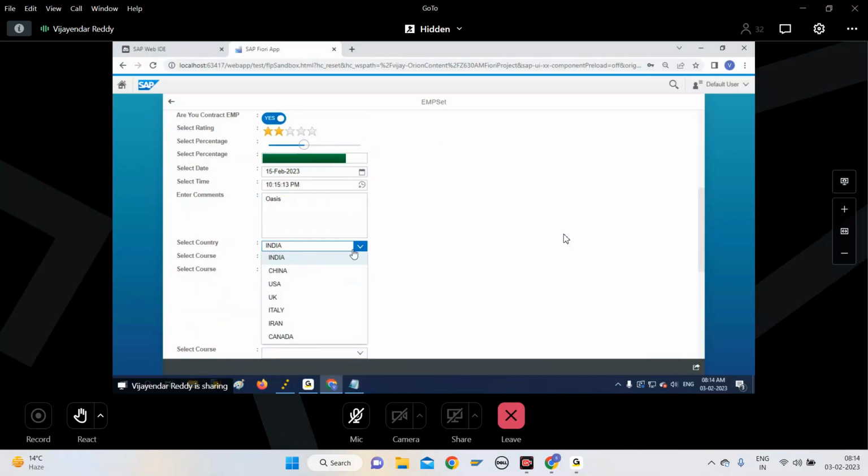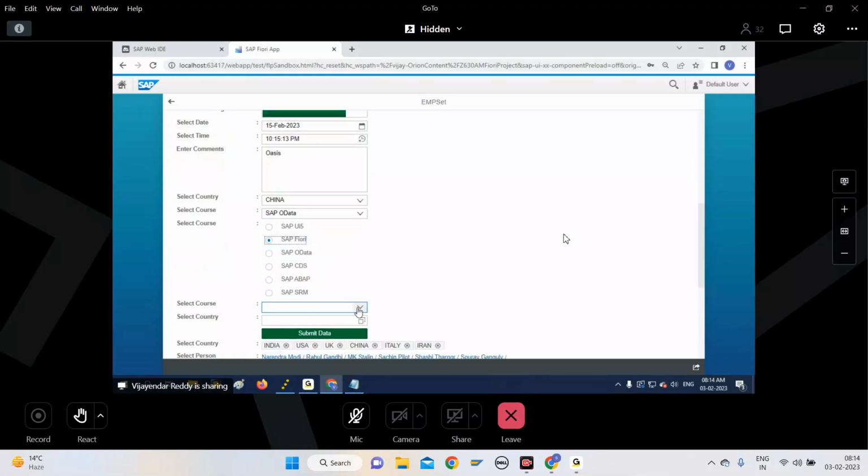From the drop-down box, this time let me select China, and from the combo box I'm selecting OData. From the radio button group I'm selecting SAP Fiori. From the multi-combo box I'm selecting UI5 and CRM. And from multi-input, let me select UK, Italy, Iran, something like this.